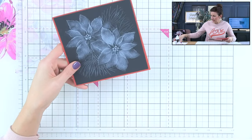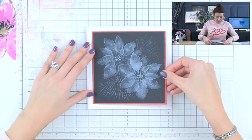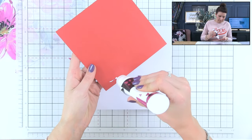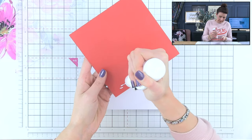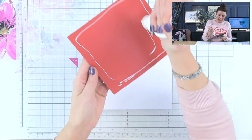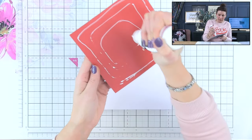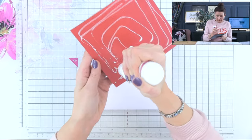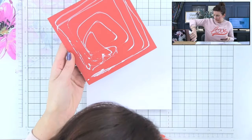Right, so let's just stick this onto here. I think my glue is a little bit blocked, but it's taking some squeezing. So have we all got our Christmas colours ready for the new Christmas launch? Oh my gosh.